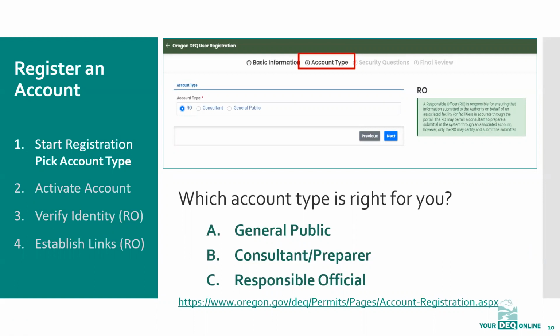So I'm just going to ask you, instead of running this poll, Arthur and Corey and Samantha, do you already have an idea of which account type you would like to be selecting? I can go ahead and launch the poll, so you can click a box there, and that's where you're going to see a little bit of a description of that account type, but you can also unmute and just let us know. So I see somebody clicked responsible official so far.